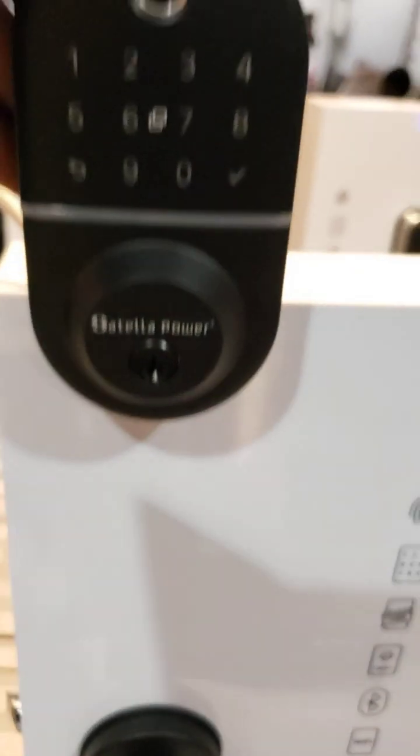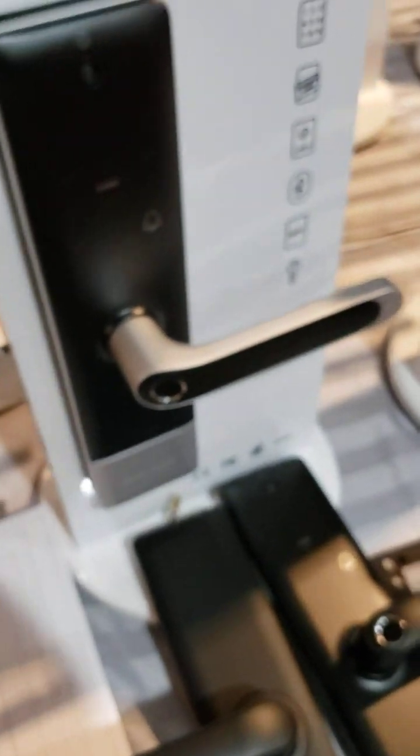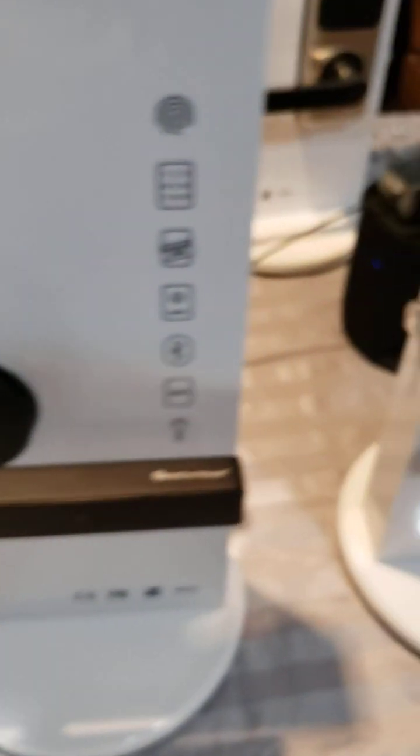That's pretty much what we have here concerning the Satla Power locks. They're all built with power and with a lot of care. The durability of our locks goes up to a minimum of 10 years, but they all have a lifetime warranty period, to give peace of mind to the user. Thank you for taking time to go through our different models. God bless you. Bye-bye.